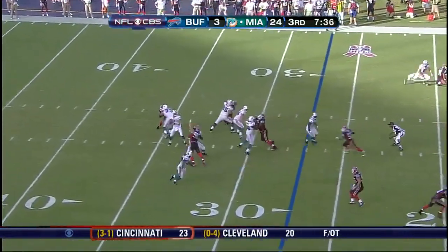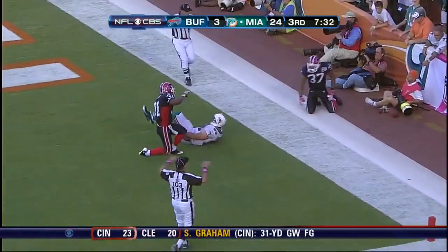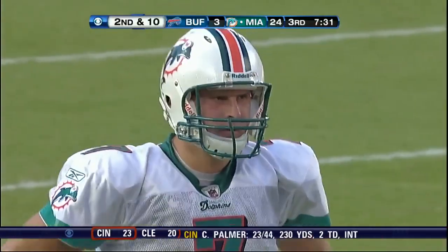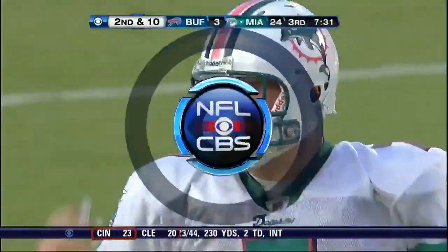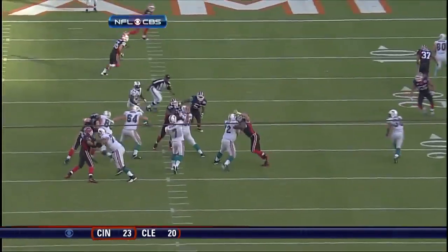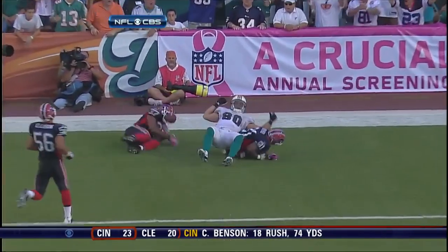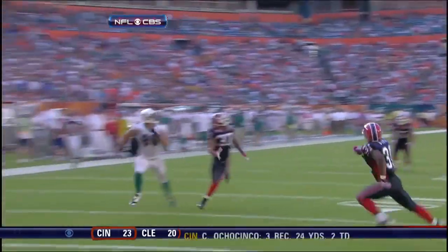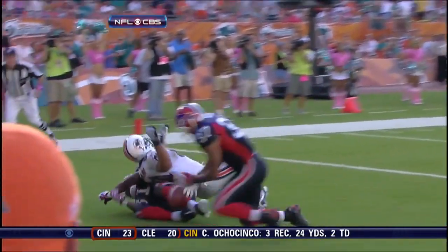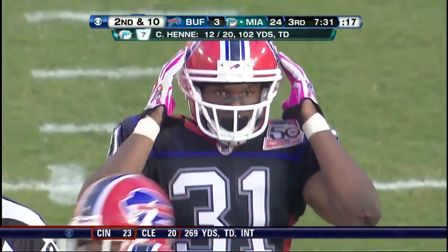Ricky Williams in the backfield with Polite. 1st and 10. Good block by Smiley to the end zone for the tight end Fasano. Broken up by Bird. Broken up by Wilson. It'll be 2nd down and 10. Boy, look at this throw. Giving him a chance to make the catch, but the safety comes over. See, he tried to look the safety off, but Bird still comes over the top and is able to close in on the ball. There's 31 Bird. You can see the ball falls to the ground incomplete.